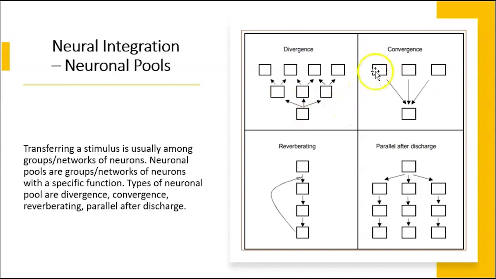Converging, for example, these are the nerves that are going to help you move your diaphragm. When you inhale, these nerves are going to help you inhale and you move your diaphragm. But in order to exhale, you use these other nerves and that's going to help you move your diaphragm. Reverberating, using the same example of inhaling and exhaling, this one is inhale, exhale. Inhale, exhale. You need to go back in order to trigger this process again. So that's what is called reverberating.